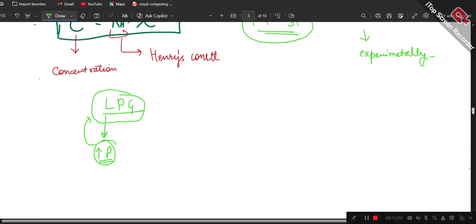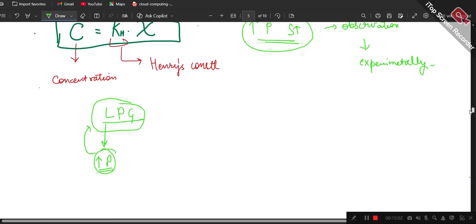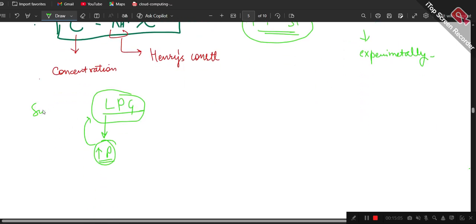We just need to know that whenever the pressure of a gas is increased, the solubility of the gas also increases. For example, you know LPG, right? Liquefied petroleum gas. Here, the gas is liquefied. How does the liquefaction happen? It is via increase of pressure only, right? So whenever the pressure is increased, the gas gets liquefied and hence is used for our home purposes. They liquefy, and this gas becomes more soluble in the solvent. So that's why we are able to store it well in cylinders.